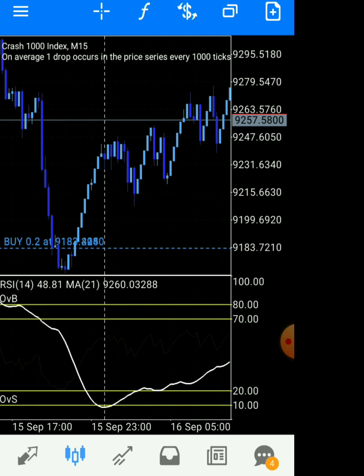Now this strategy I've posted it earlier for those using their PCs. This is the Period Separator strategy, and a lot of you were really on my DM asking me to create this strategy for mobile users. So that's why I had to make out time to bring this strategy out for you guys so that you can keep winning.